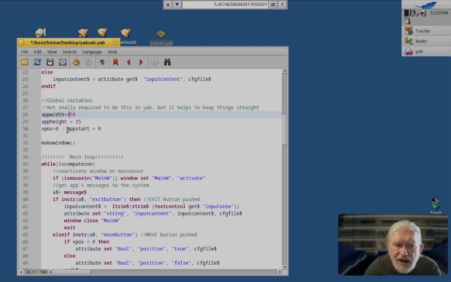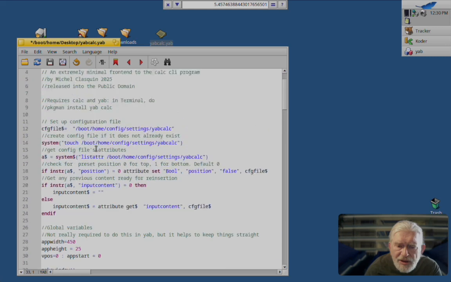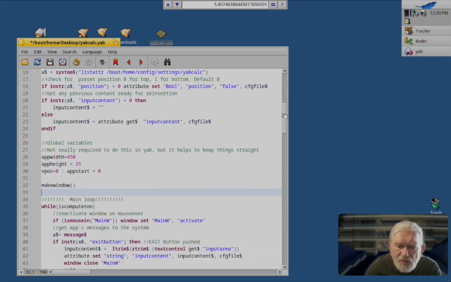Right? Then the height, and VPOS, it's either 0 or 1, or app start, which we just set to 0 because we're going to compute it. And then we move to make window, which is my main container subroutine in which I do things.